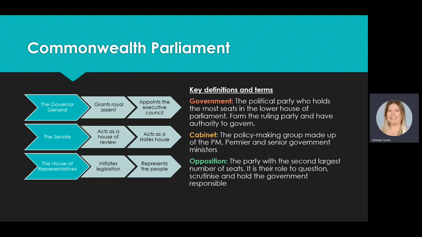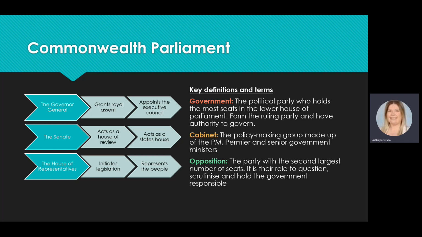I cannot stress enough that on the trial exam, we didn't really use these terms correctly. It's important that you know the difference between government, Parliament, and how government is formed. The government is formed when we have an election, and the people in the House of Representatives are elected in. They all belong potentially to a party, and whichever party has the most seats forms the government of the day. In the lower house, please try to get that right.